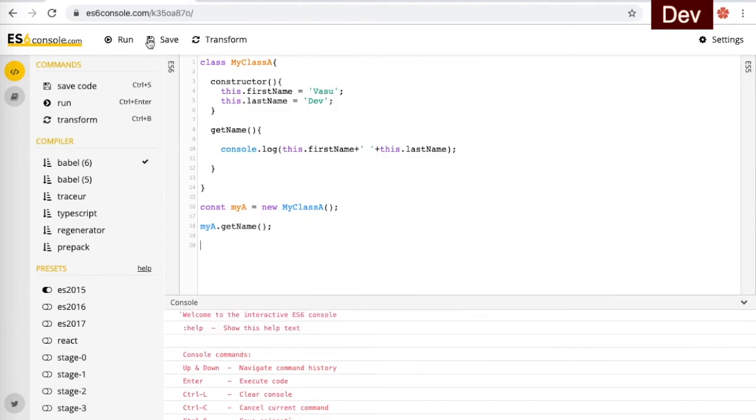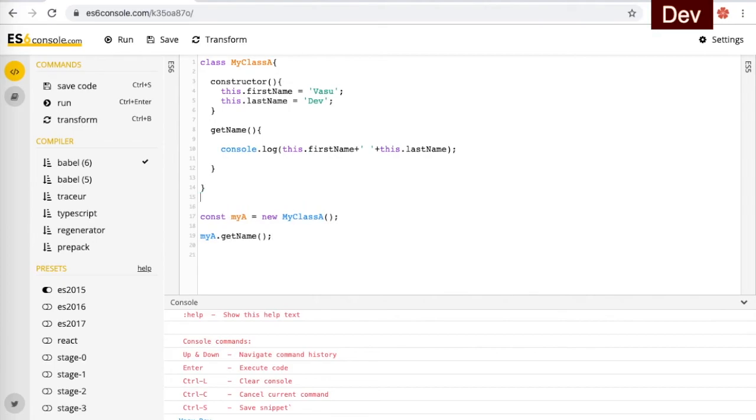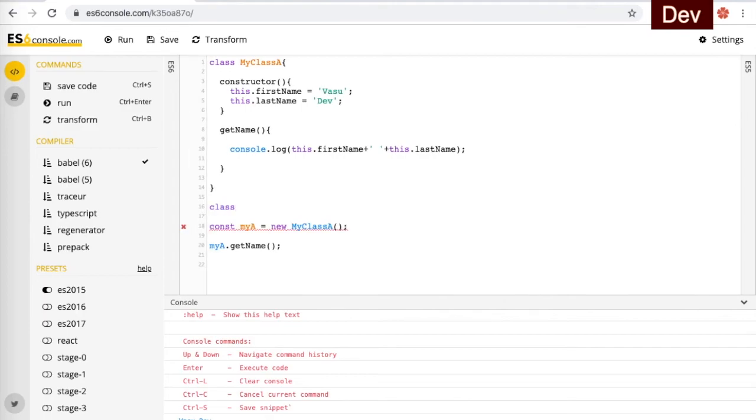Let's see the output. Okay, the output is coming in. Since we have seen the class-based approach, let's see inheritance also, because in framework-based application development, we will inherit the classes which are part of the framework. We'll be using it quite extensively, of course, in React.js. So for this example, I'll also create another class, my class B.